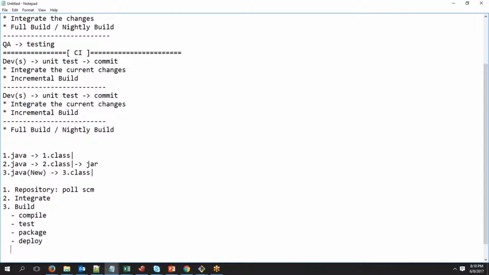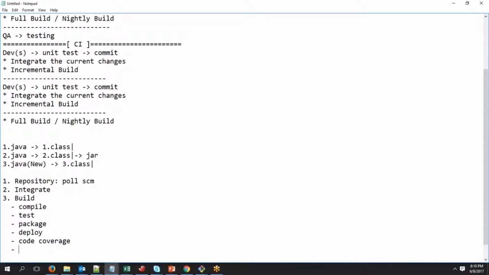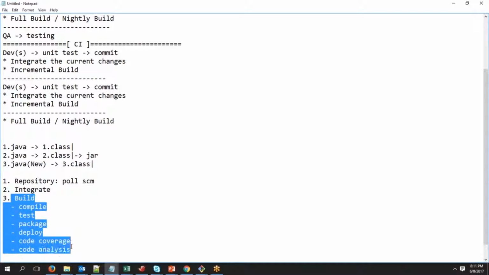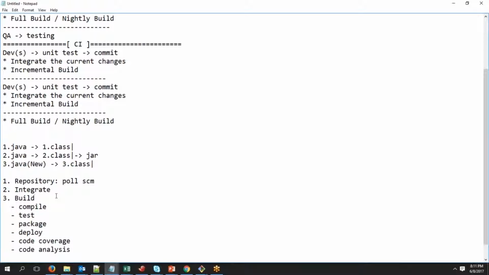And further, as we saw last time, if needed, we can do code coverage in this, or a code analysis. All those things can be done because this is the complete build step. How it is going to work is, if I have a central repository in Git, we have to keep monitoring it, that is, keep polling for new data. As soon as a new commit is done, immediately you take that, and in your workspace, wherever you are using, you will update everything, that is, git pull. You will do a git pull and update your workspace. That is what we call integration here.